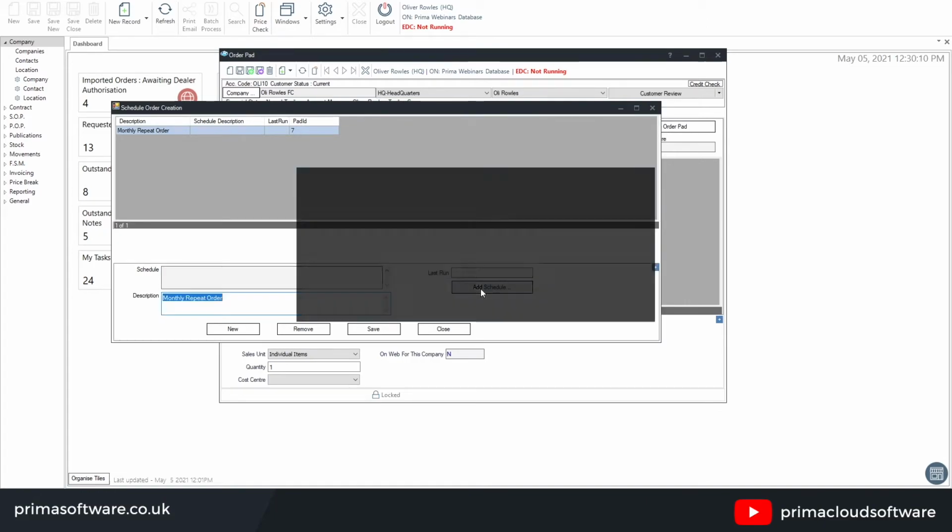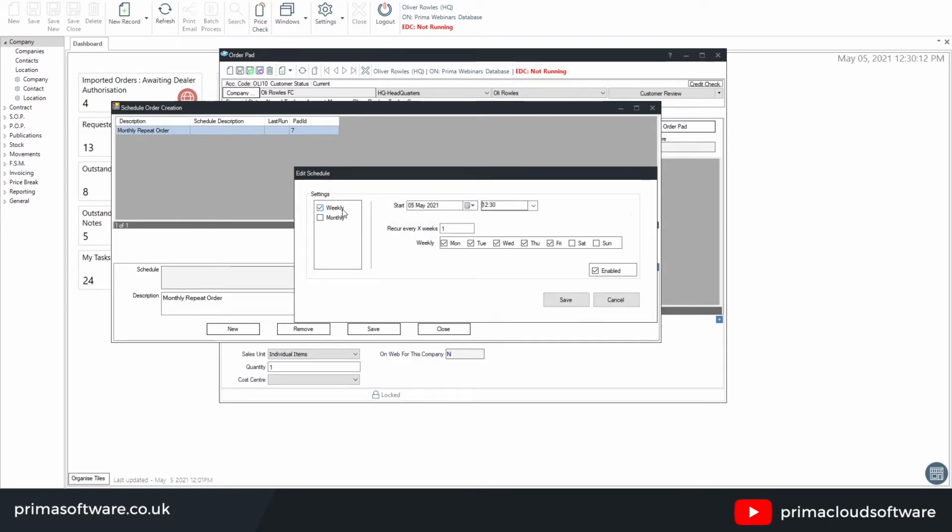So I can add schedule, and by default, it brings you into weekly. So if you wanted this to recur every week with the number one on a Monday, then what I would do there is untick all these different options, and then at 12:30 every week on a Monday, that would generate. Or if I wanted that to be 9 o'clock, of course, I can say, well, actually 9 o'clock every Monday, every week, or every 2 weeks, as an example, you can change that as you want to as well. Now, as you can see, this one's a monthly one.